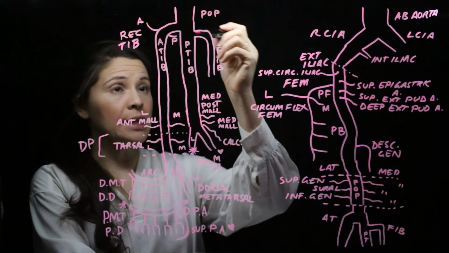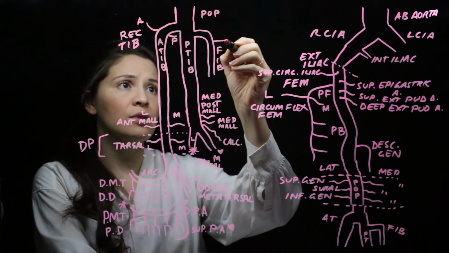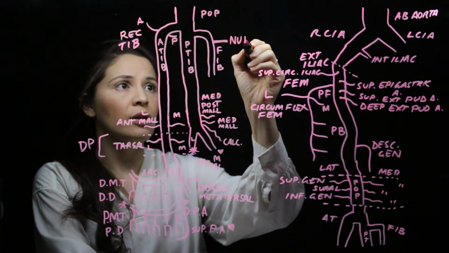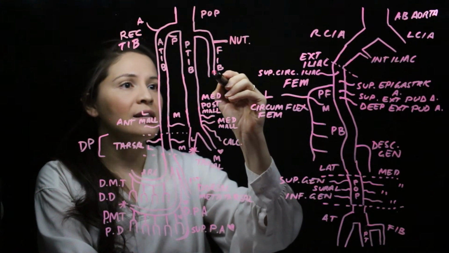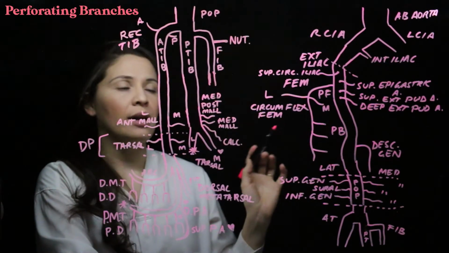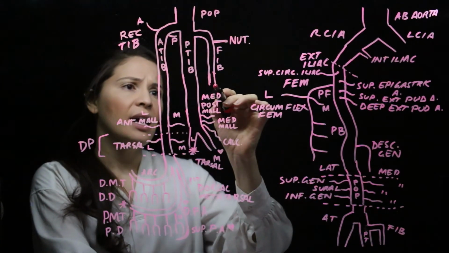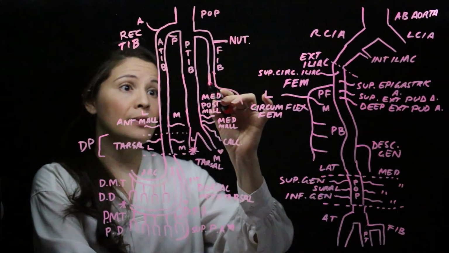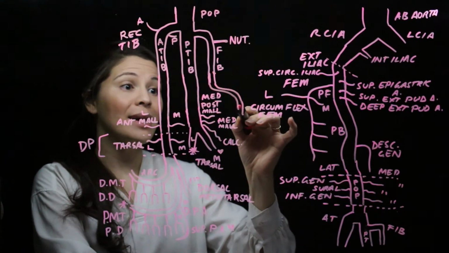The fibula is going to be coming off the posterior tibial. The first branch it gives off is the nutrient artery of the fibula. So nutrient, or the nut. Again, as we move down the fibula, there's nothing too exciting. Some perforating branches, one's going to the muscles that are around it. And as we actually move down, and we're just going to have to do a little bit of a detour here, but remember it just runs straight down, but this is just for the sake of space.